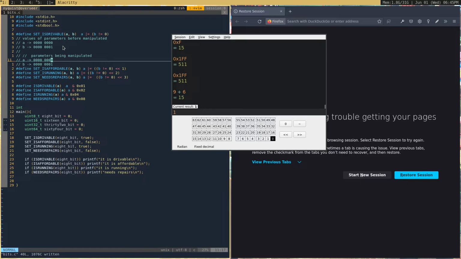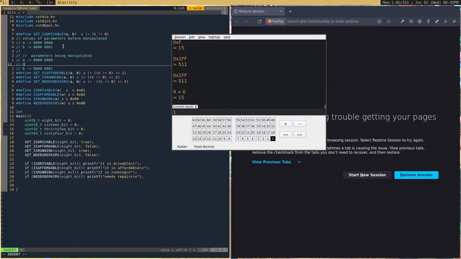A applies an OR operation to B, if B is greater than 0. And B is greater than 0, so we're going to apply our OR.